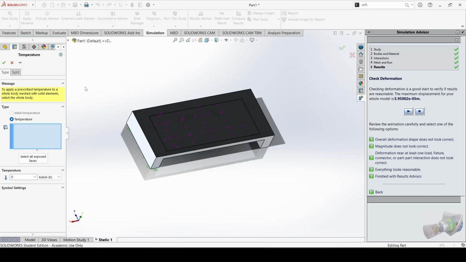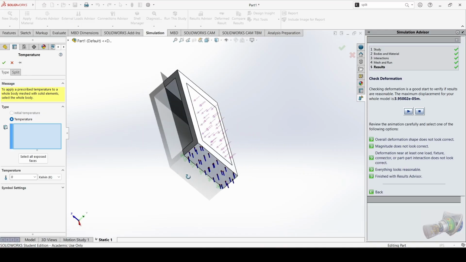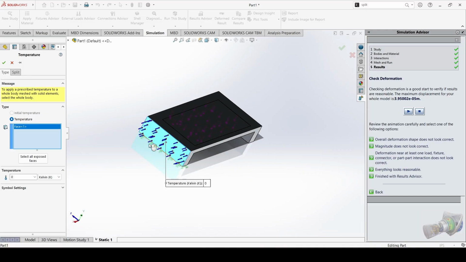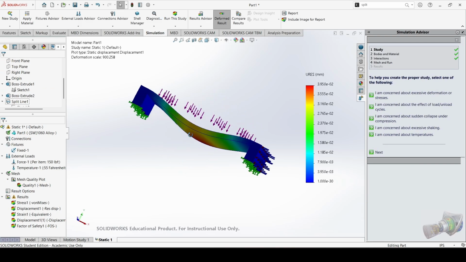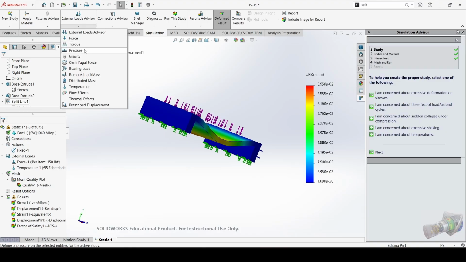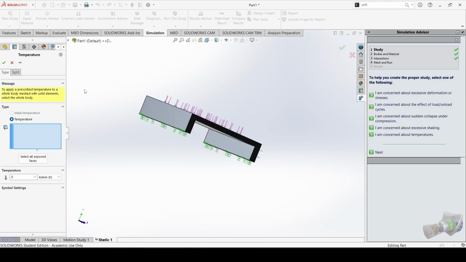So for example, temperature. There's a lot of stuff you can do with temperature. If I select that face, temperature, say I want it in Fahrenheit, just like 55 degrees Fahrenheit, right? Just hit check. So that side's 55.